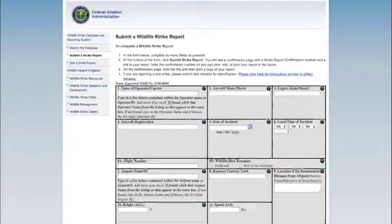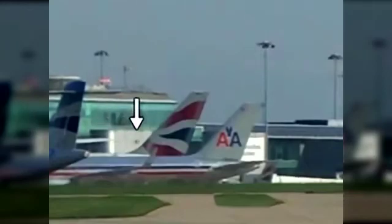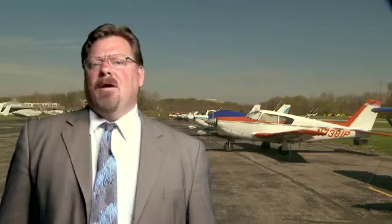Strike data helps us evaluate management strategies and how wildlife programs are able to reduce or eliminate damaging strikes. We have come a long way in understanding the risks that certain wildlife pose to aircraft, but we will continue making improvements where they can be made. Even though aircraft and wildlife share the same aerospace from wheels up to wheels down, we now know enough to change what can be a conflicting existence to one of safer coexistence.